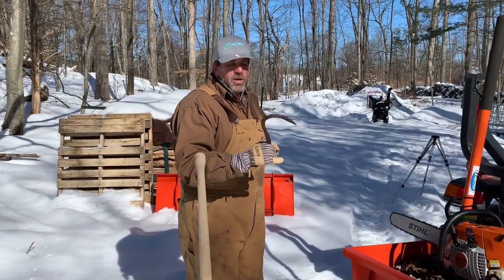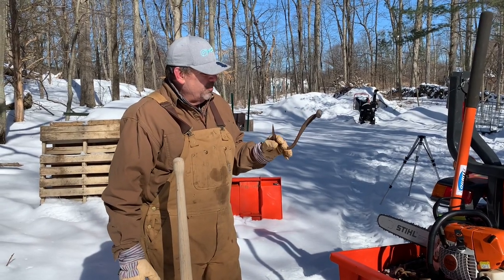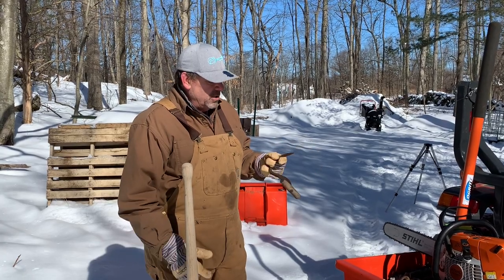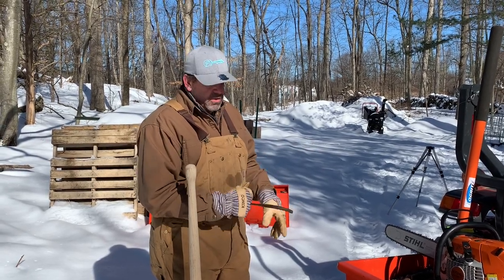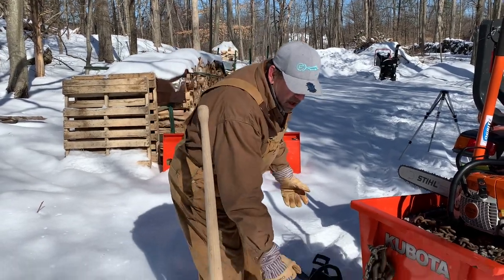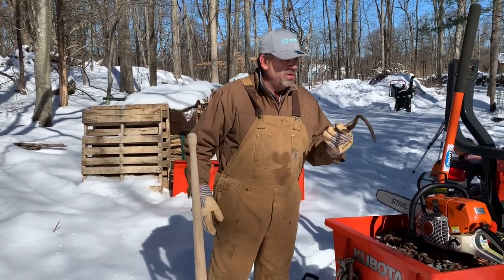Here's another one, a wood hook. You don't see this very often on the woodcutter channels, but I did see one the other day. One of the guys was using it, but I've been using this for years to pick up rounds. You still do have to bend over and grab an end or stab it in to pick it up. It is a big help, but you don't see that around.